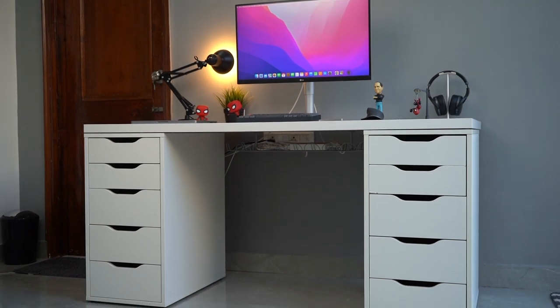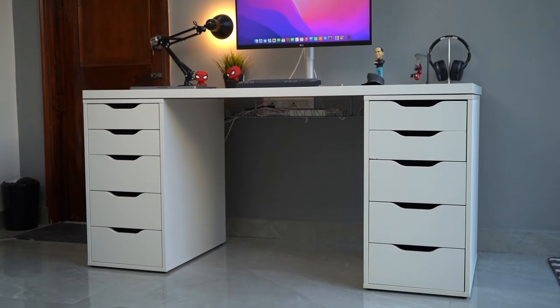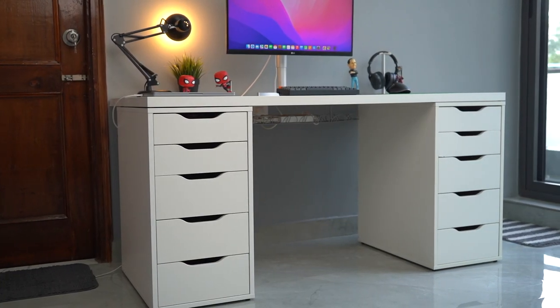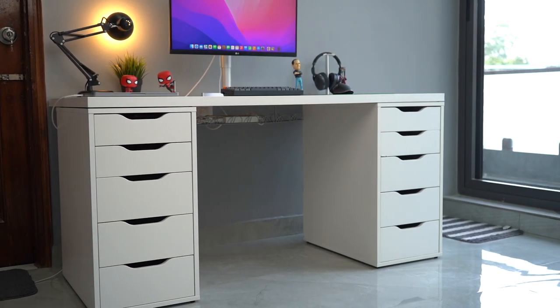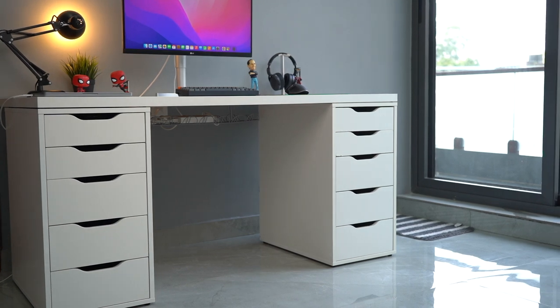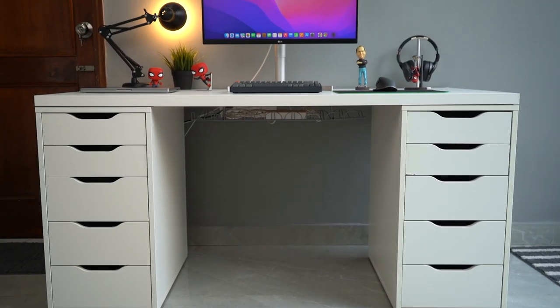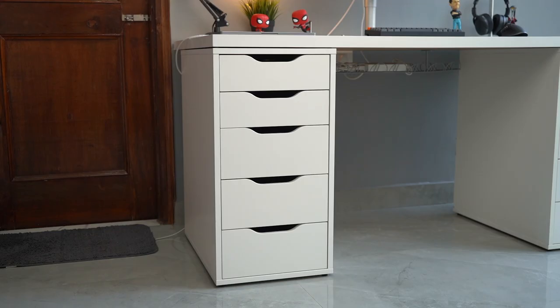Okay, so this Linmon tabletop is sitting on these classic Ikea Alex drawer units. This is probably the most popular drawer unit of the desk setups which you must have seen on Instagram. This 5 drawer cabinet in this white color looks very clean aesthetically. It is also made out of particle board. The height of these drawers is 70 cm and the depth is 58 cm.